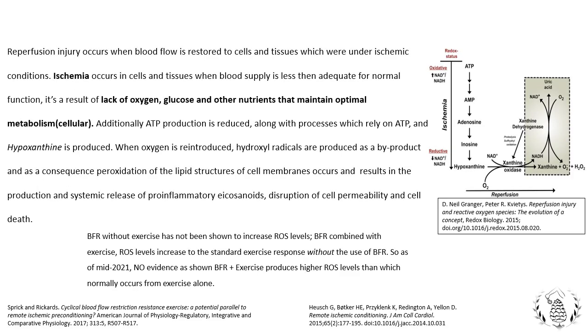Blood flow restriction training is applicable for several populations and is a viable option for the prevention of reperfusion injury during organ surgery. It is not clear whether BFR is beneficial for other surgeries outside of organ surgery, like rotator cuff or meniscus, but there are studies that have shown a faster improvement time or recovery time with groups of people that did blood flow restriction training prior to the surgery and also post-surgery as well.